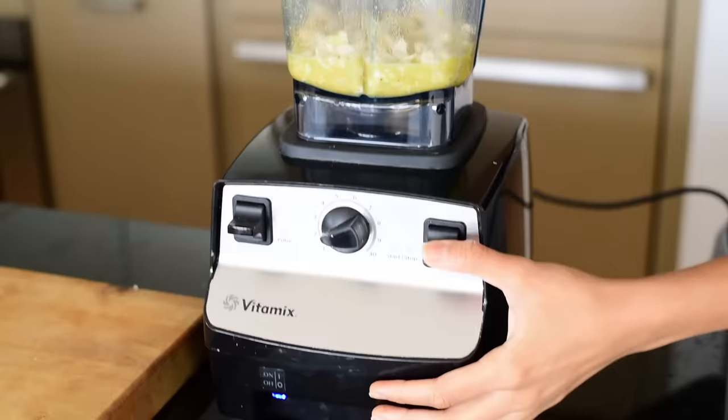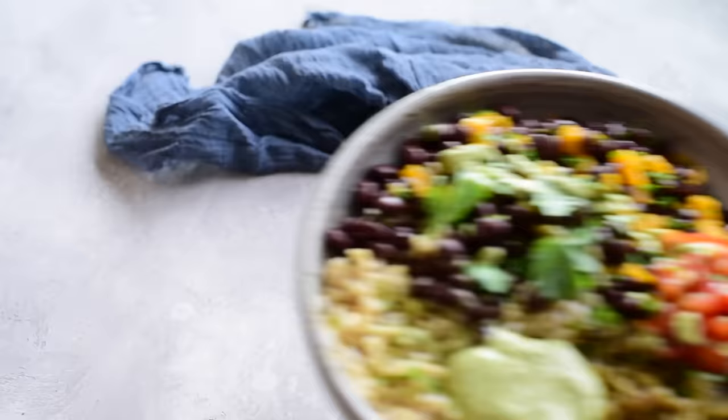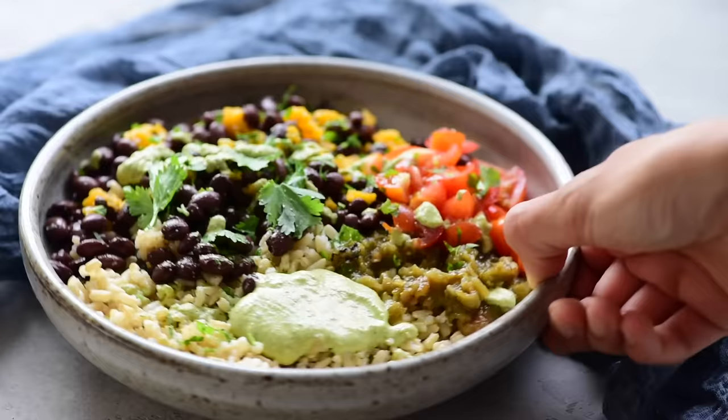One of the easiest ways to add healthy indulgence to any meal is cashew cream. It's one of my favorite vegan meal prep essentials that I always have in my fridge. In this video I'll show you how to make a basic original cashew cream and then four different variations, including one for dessert, and how you can use cashew cream in your everyday meal prep and cooking. I rely on cashew cream to replace ingredients like half and half, heavy cream, or sour cream, or to make creamy dressings and sauces. When you add a little extra flavor like we're going to do today, you really won't even miss the dairy.